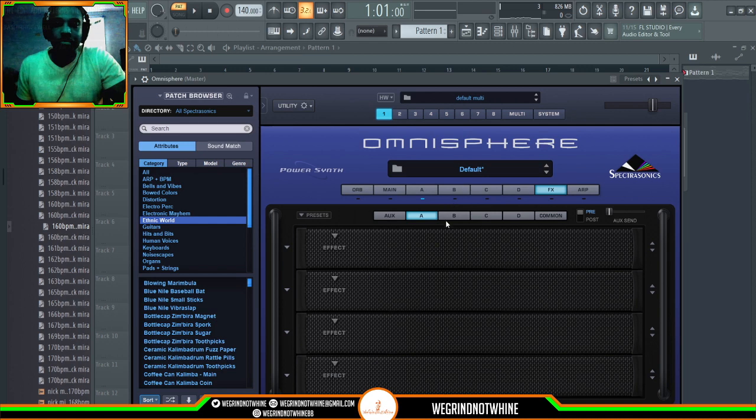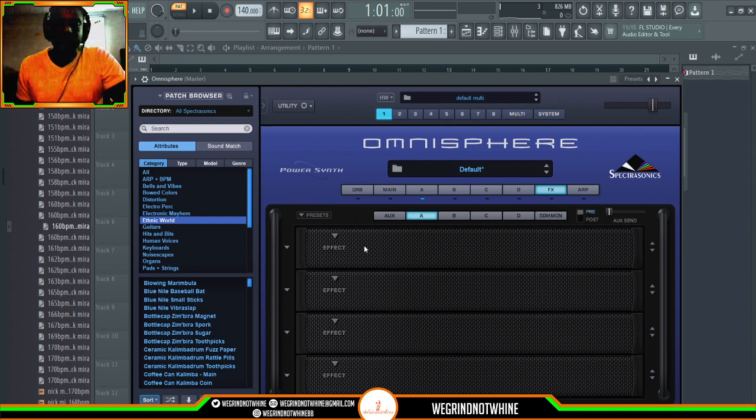But if you wanted to add B and have an effect on both A and B, you would use the common or the aux. The aux is still a little confusing to me. That I'm not too familiar with, but the common pretty much affects the effects to all A, B, C, and D, whatever you choose within these 4 slots for effects. And the effects you put on A is just for A. So for shits and giggles, let's just do A. I normally just leave it at common unless I know I'm gonna just affect a certain genre.